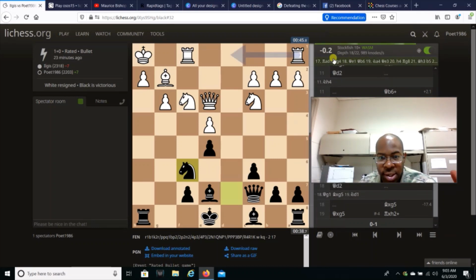The computer said, see, this is the thing. The computer says rook d1, and to me, guys, this is a lost situation, man. This is crazy. Now, honestly, that would have been a great move. That probably would have been the best move. Honestly, queen e1 probably would have been the best move.